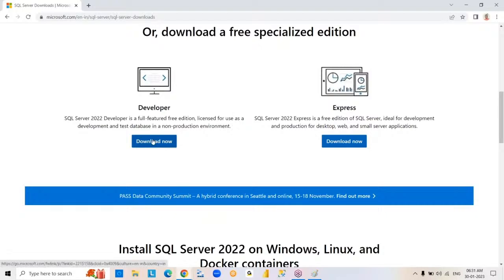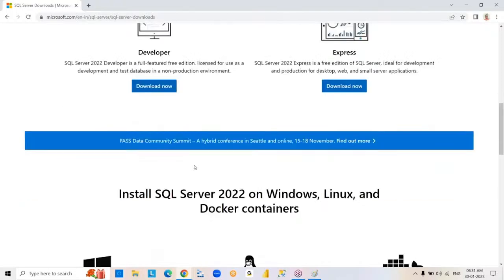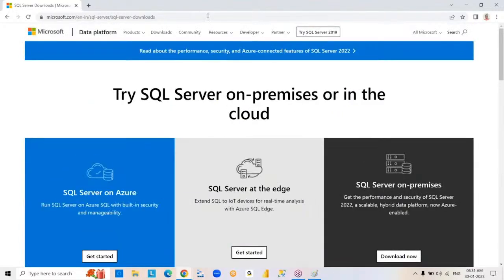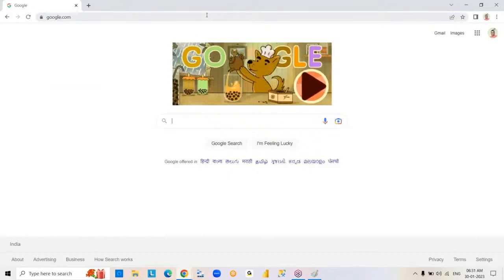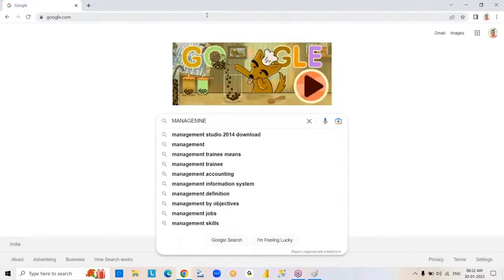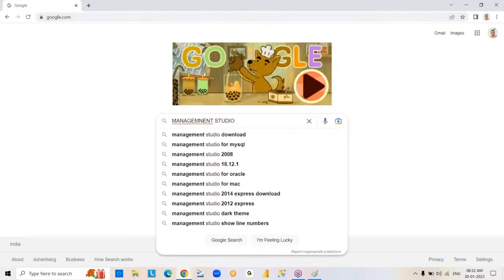So you can download it and install. Now, an installation video I will share. Next, after completion of the SQL Server installation, you have to go for Management Studio download.